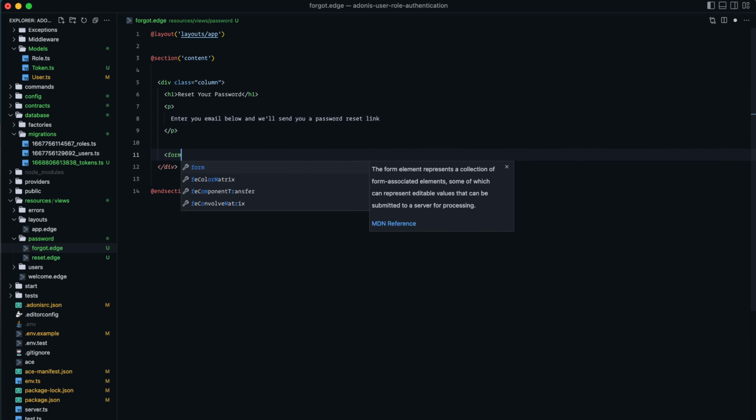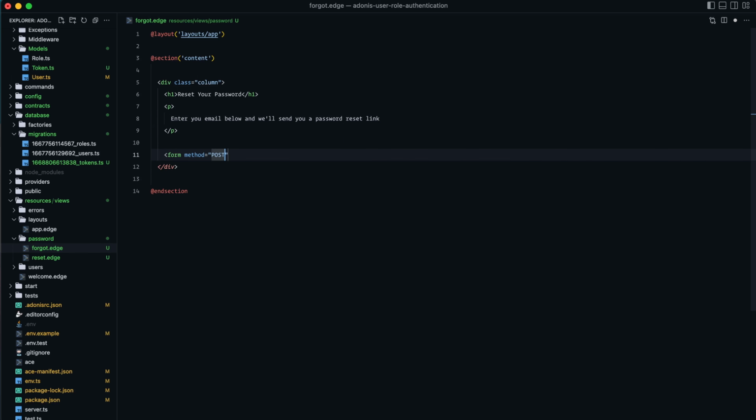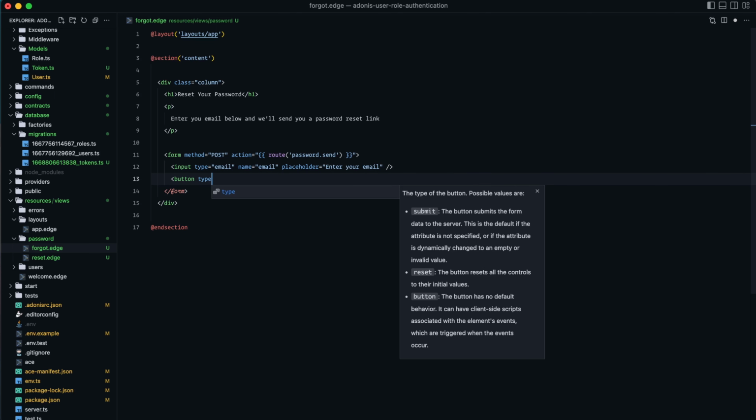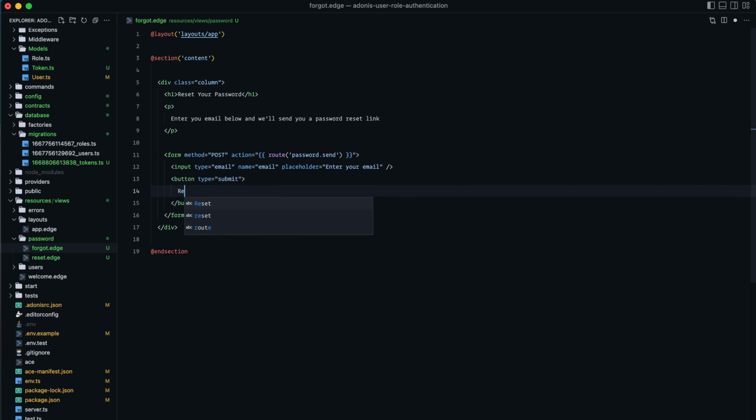And for this, we will have a form. Method will be post, action, we'll rig this up here in a second, but this will be route passwords.send. And within here, we will have a single input, type equals email, name equals email. And we'll do a placeholder of enter your email. Then we'll have a button, type equals submit, and reset password as the text for that. So we can give that a save.